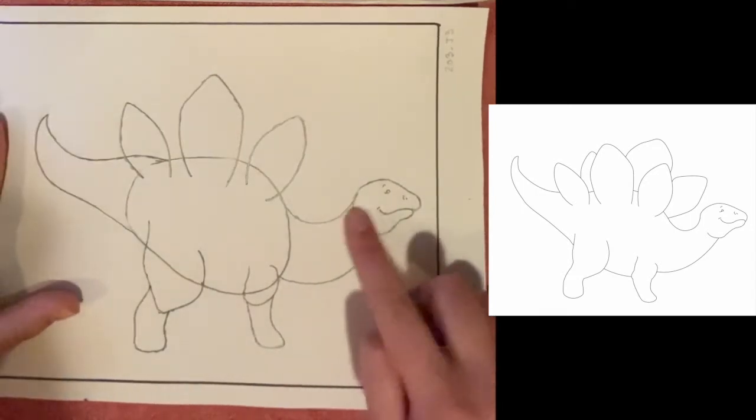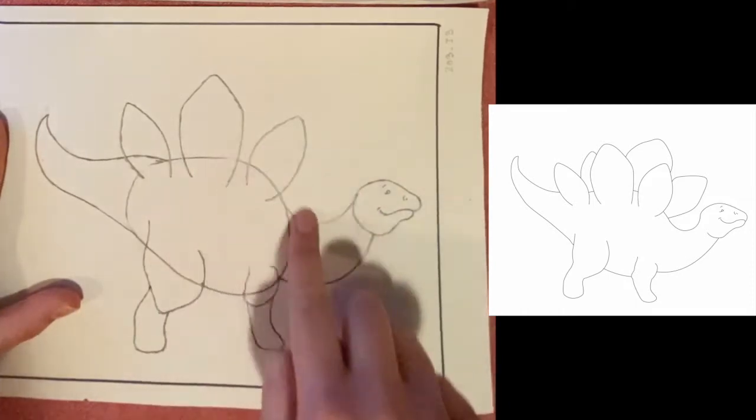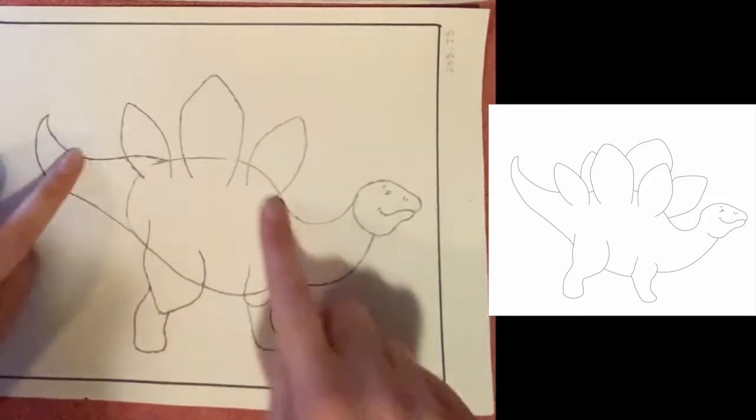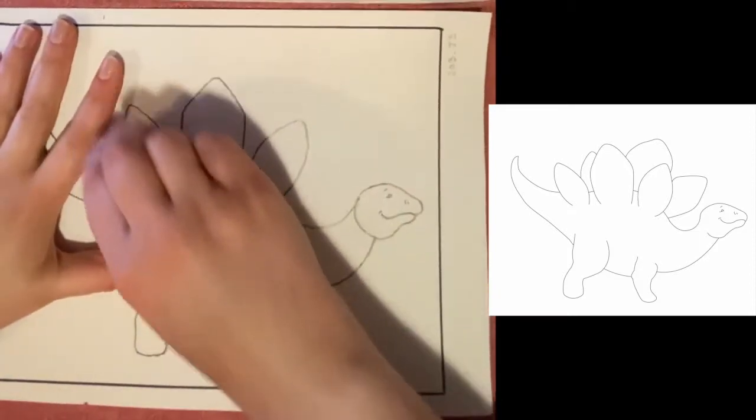All right, for this next step, we're going to do a lot of erasing. We're going to erase part of the head here and the inside of our dinosaur, right? We don't need the body anymore because we have our outer line. So go ahead and erase everything inside.